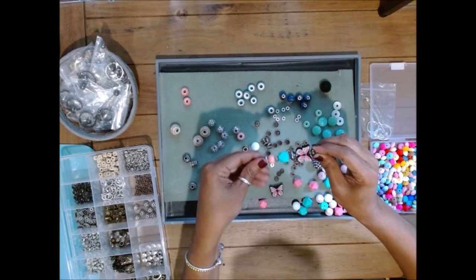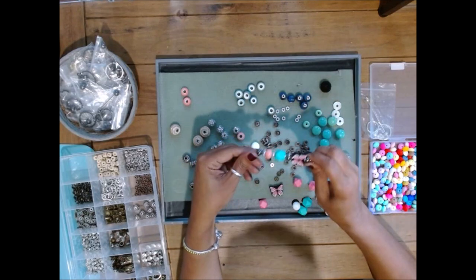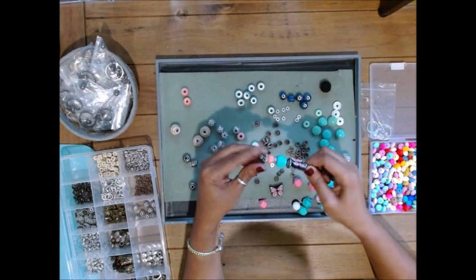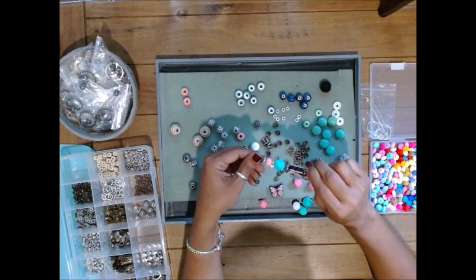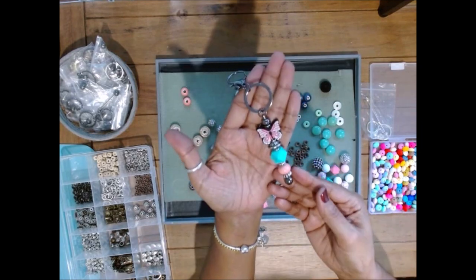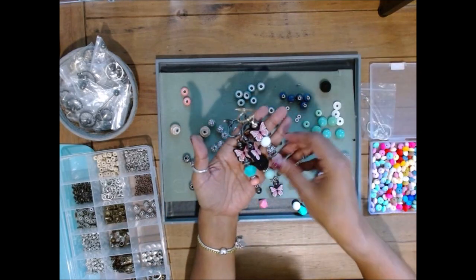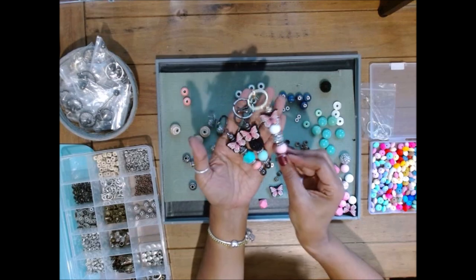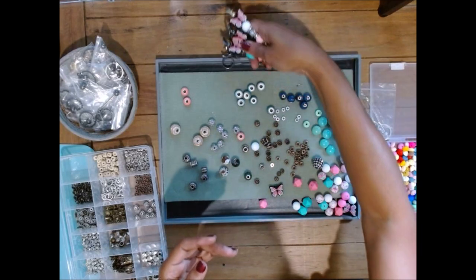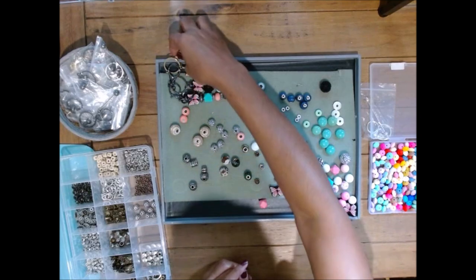We're super excited. We're going to be working very hard and diligently — we want to start offering a lot of video tutorials. I'm working a lot with SVGs and designing little things that you guys can use in your crafts. Isn't that pretty? I love it. So that's three that we have — isn't that cute? I'm going with the butterfly, as you can see. I'll put those to the side so you can look at them.